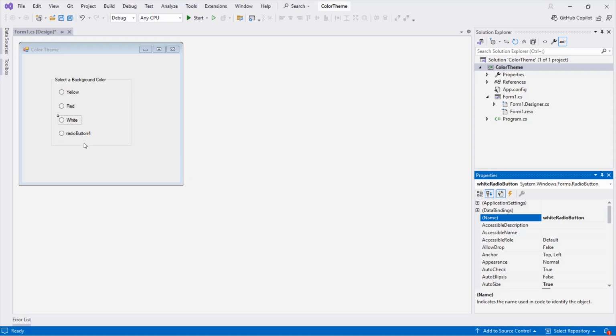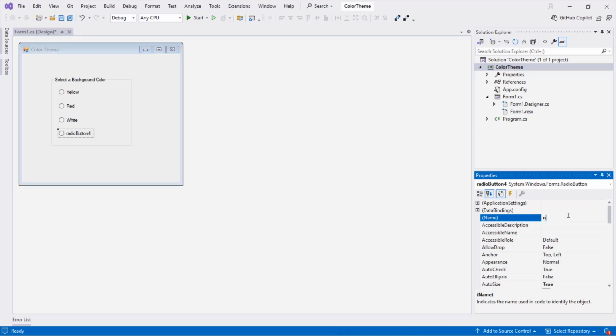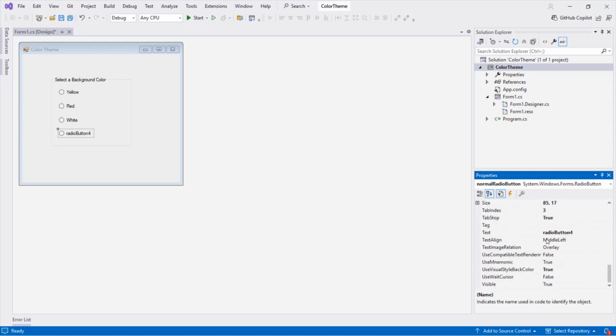And then the last one, its name is going to be normal radio button, and its text is going to be back to normal. Okay. Those all seem to fit in there pretty good, so I'll leave it that way.